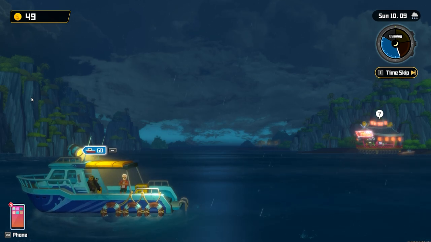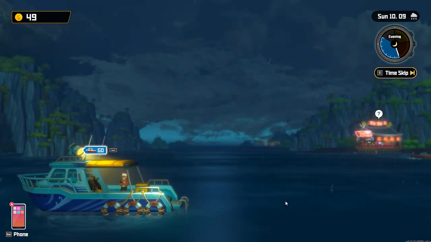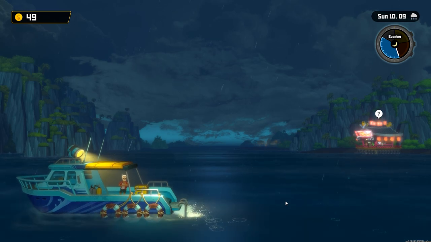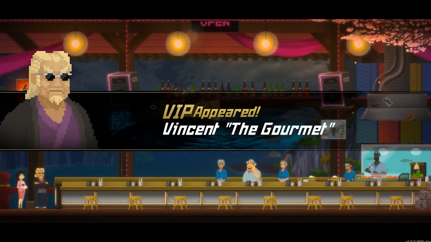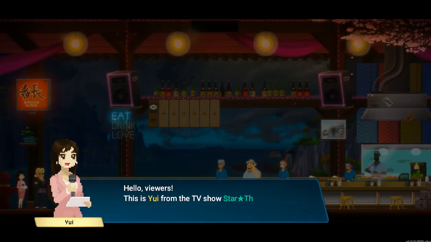So, let's make a checkpoint here first. Now it's time, let's go to the sushi bar. Come on, we need to make our sales go up, man. Need to work on the employees, man. Need to upgrade them or something. Who are those dudes? VIP appeared, Vincent the Corman.